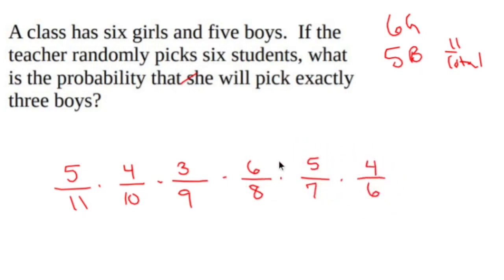When I multiply all of this together, I end up with 5 out of 231. So not very likely. Not very likely at all. But this is me closing my eyes with a room that's nearly half boys, half girls, and saying, I only want the guys. Probably not going to happen. You're probably going to pick a girl. But it's possible. It's not likely.